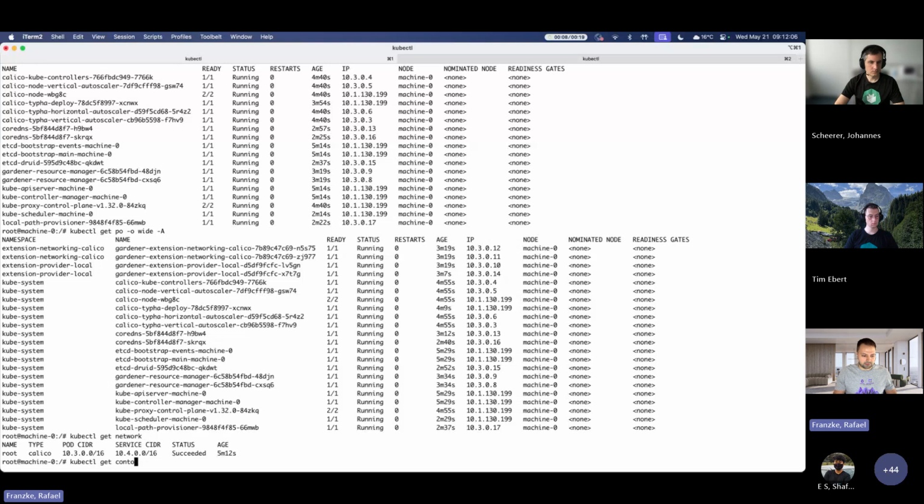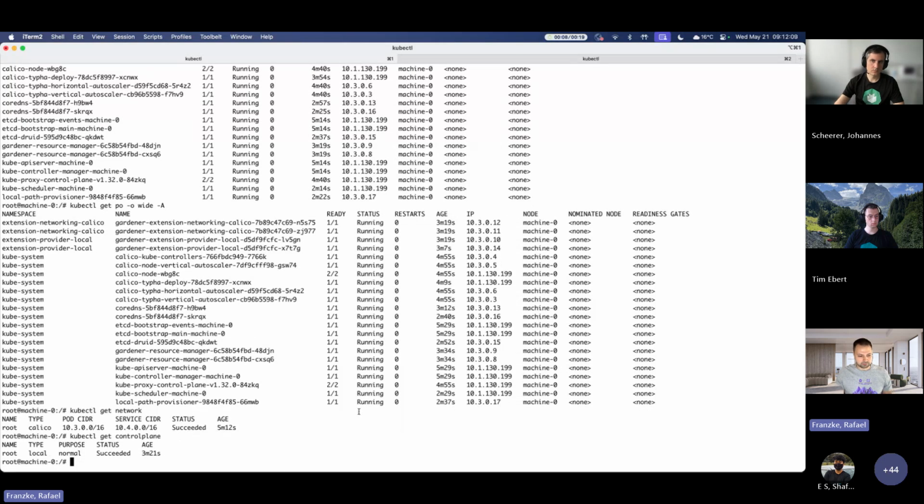And we also have a control plane extension resource, which leads to the deployment of the local path provisioner for the local scenario. And we also have enabled the webhooks that extensions basically can have. So provider extensions may modify the deployment of kube-apiserver or kube-controller-manager or kube-scheduler or whatever. And this is also working in the local setup without actually changing the extensions.